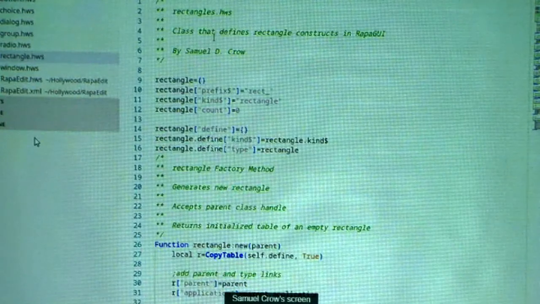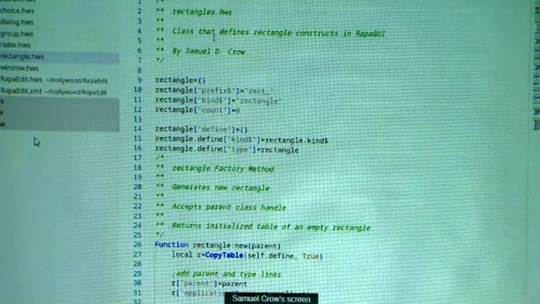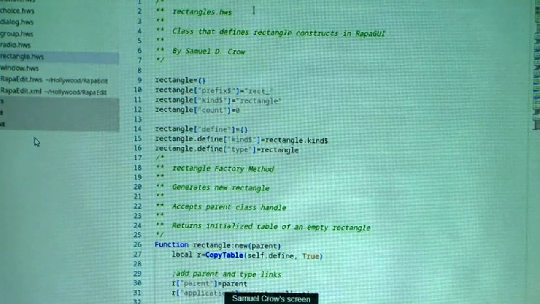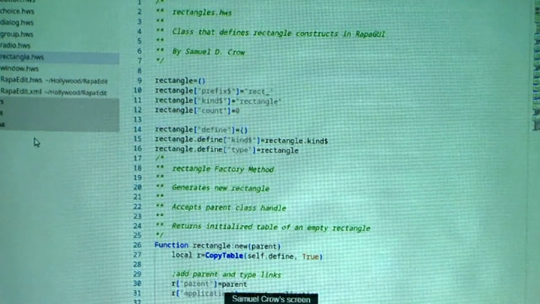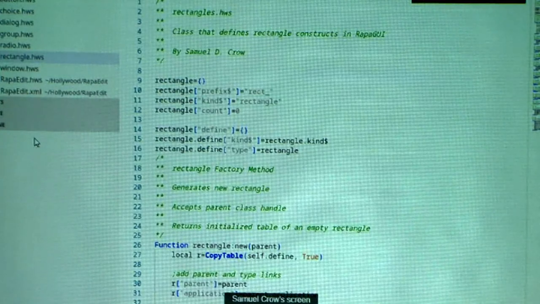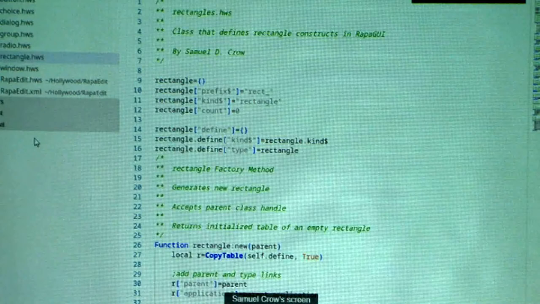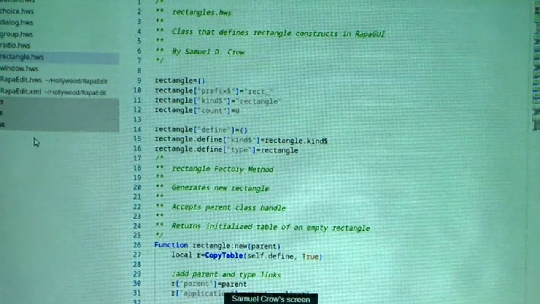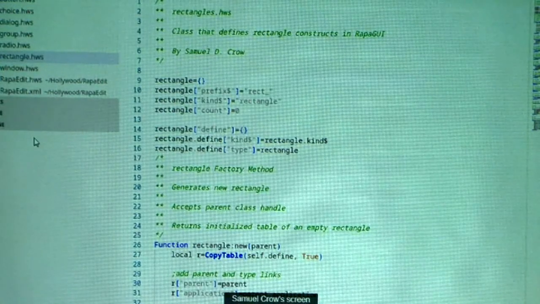Are there any more questions? Any requests that you'd like to see other parts of the program? We have a couple in the chat. Okay. The first one, I think this would be an opinion type of question: how easy or hard do you think it is to jump into Hollywood programming for someone with no programming experience?